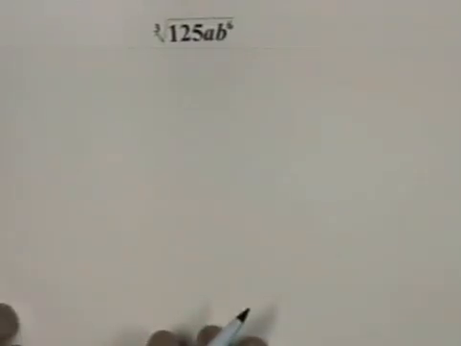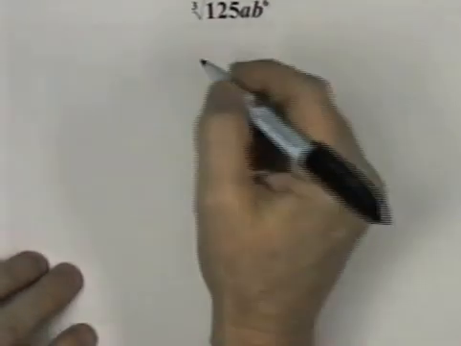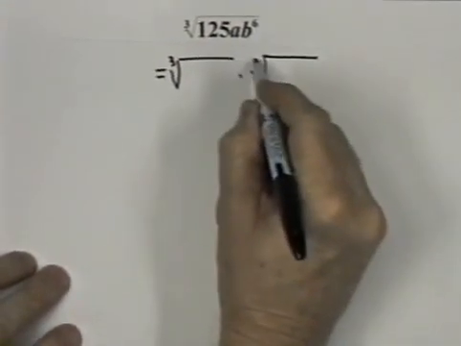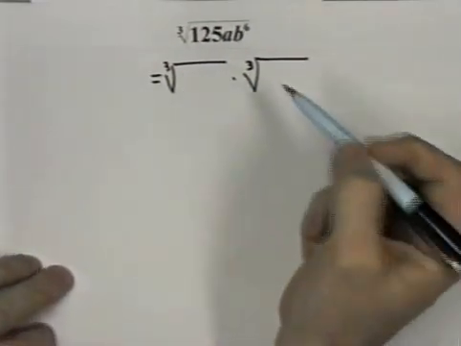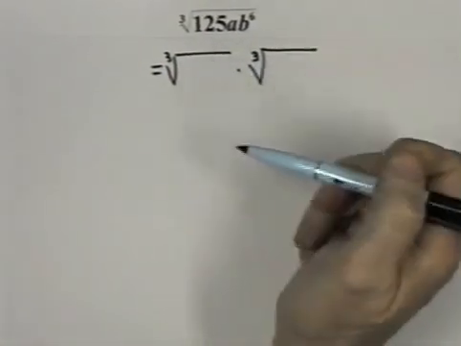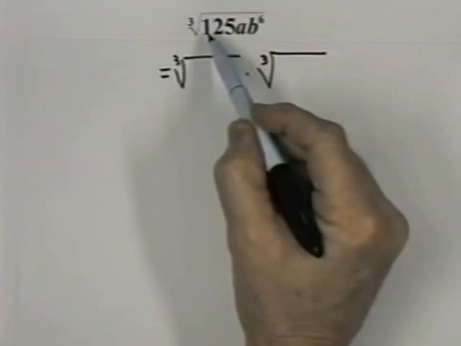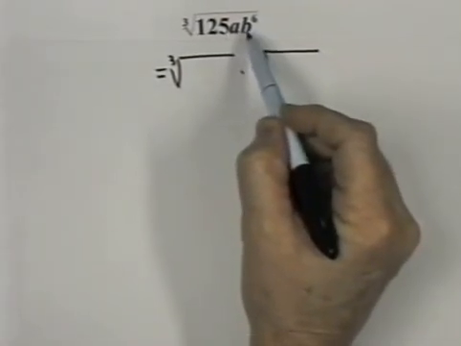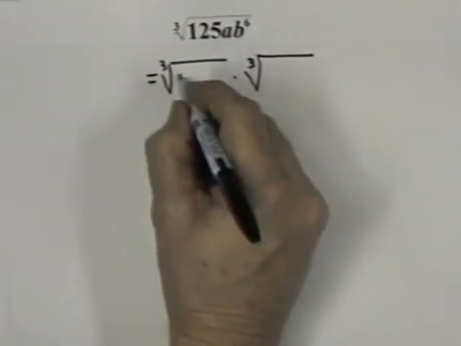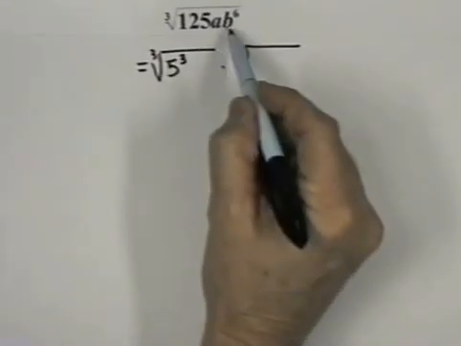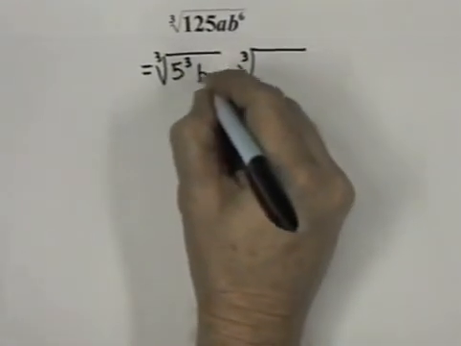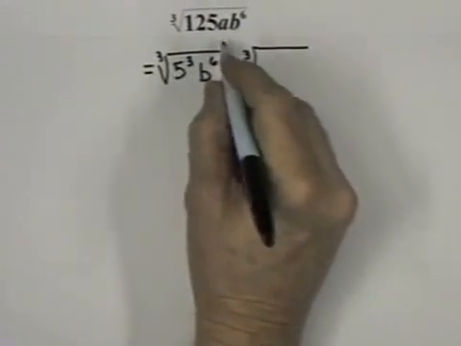Now let's take that approach with this one. I want to write this as a product of cube roots. The first radical having perfect cubes as factors underneath the radical. Well, the cube root of 125ab to the 6th, well, I know 125 here is a perfect cube. It's 5 cubed. And I know b to the 6th is a perfect cube because 6 is a multiple of 3. And that's all I can do.